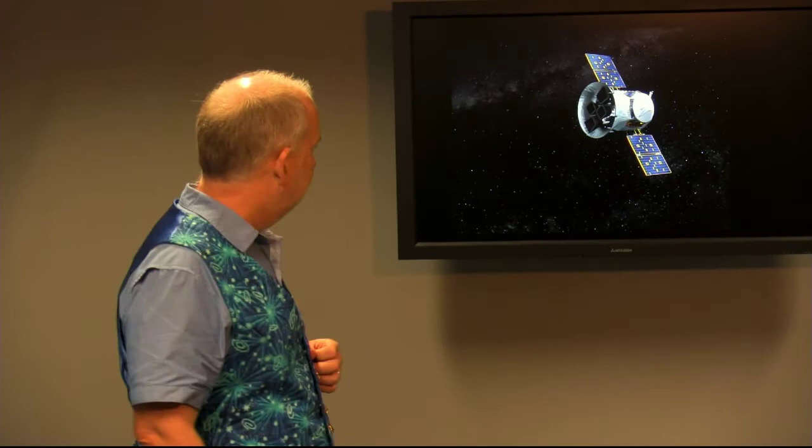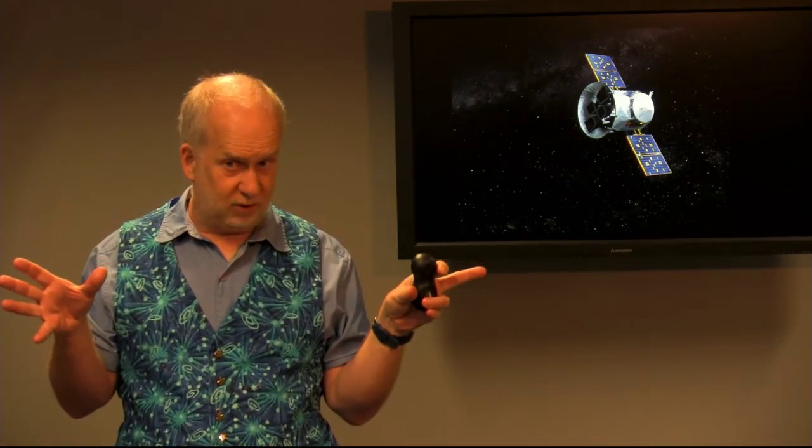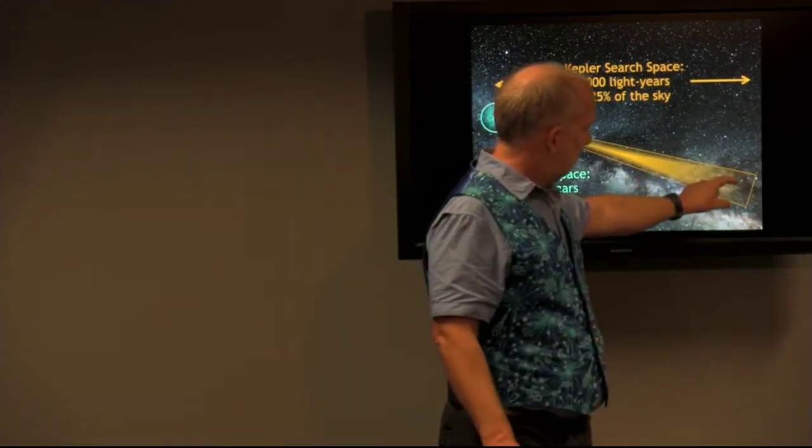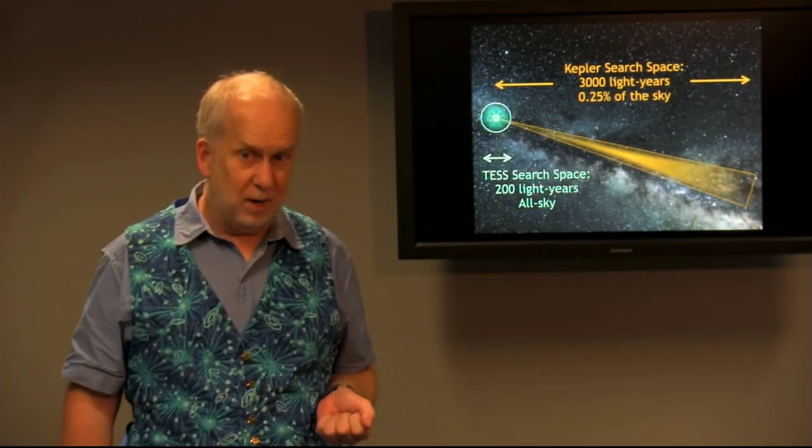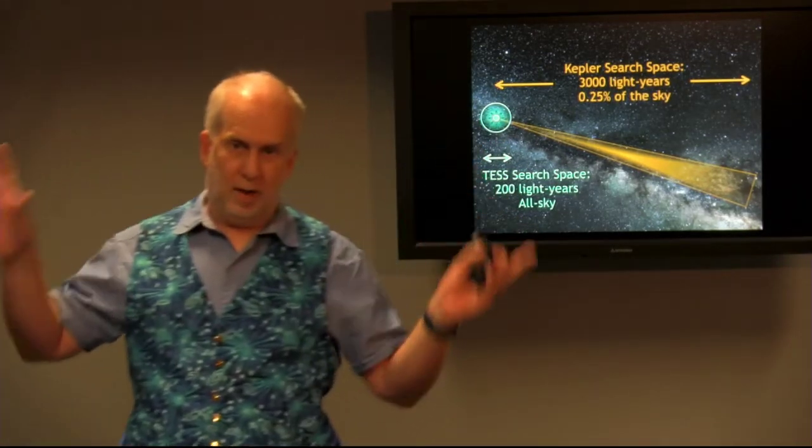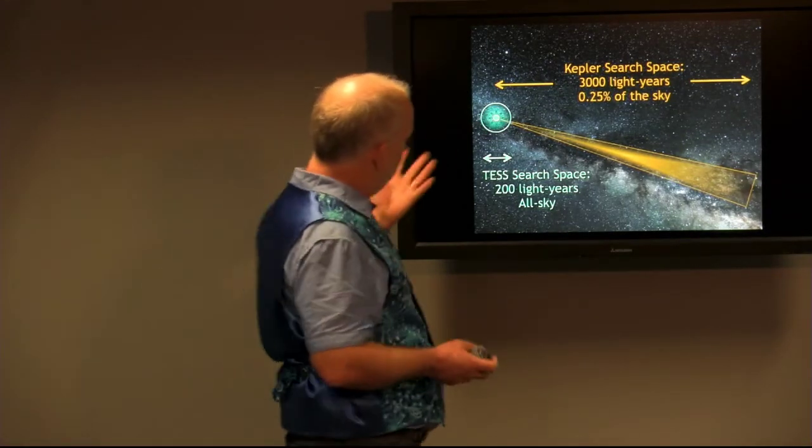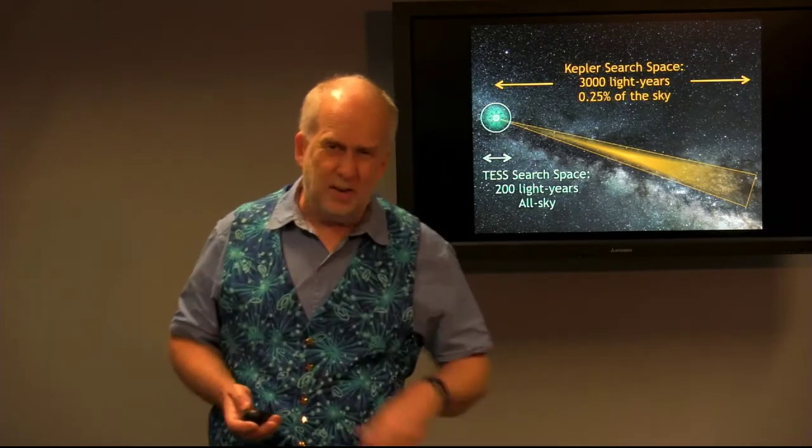Well, Kepler's replacement is called TESS, and this has been up for over a year now. It's different from Kepler because it surveys a much wider area of the sky but doesn't go as deep, doesn't see such faint stars. And what that means is, for Kepler, it looked at one smaller region of the sky, and because it was sensitive to very faint stars, the average star it was seeing was quite a long way away, several thousands of light years. Whereas TESS, because it's got a much wider field of view, could look over its mission at pretty much the whole sky, 85% of the sky, but because it's only seeing very bright ones, it can't see things that are very far away. So it's looking at our own solar neighborhood. That's deliberate.